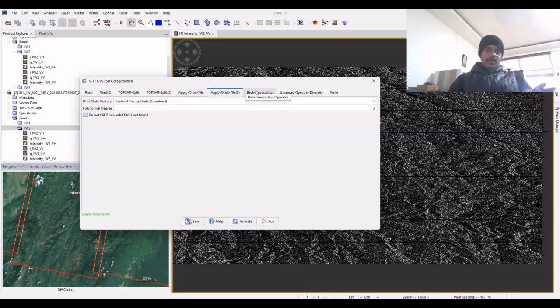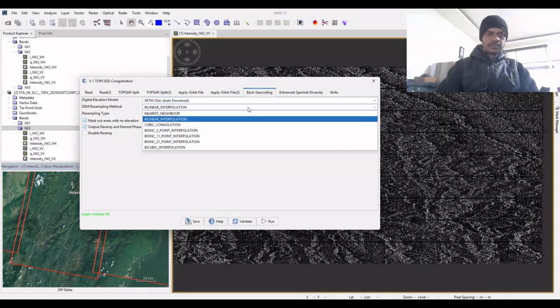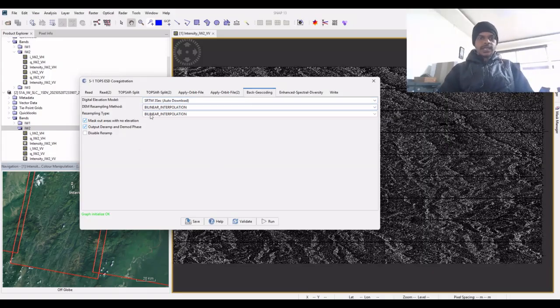Now, we will go for back geocoding. In this you have a digital elevation model, DEM resampling method and resampling type. So, in this we are adding a digital elevation model to our satellite image. Here we will discuss geocoding first.